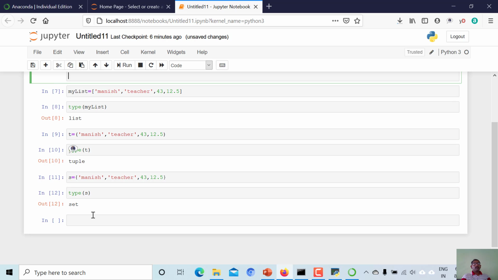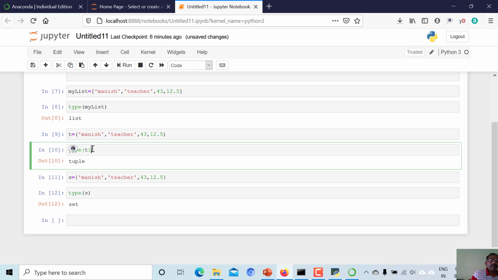So here we have seen that if the elements are contained in square brackets, it will be a list. If the elements are contained in curly brackets, it will be a set. And if the elements are contained in small brackets, it will be a tuple. So these are the 3 main things which we have to remember.